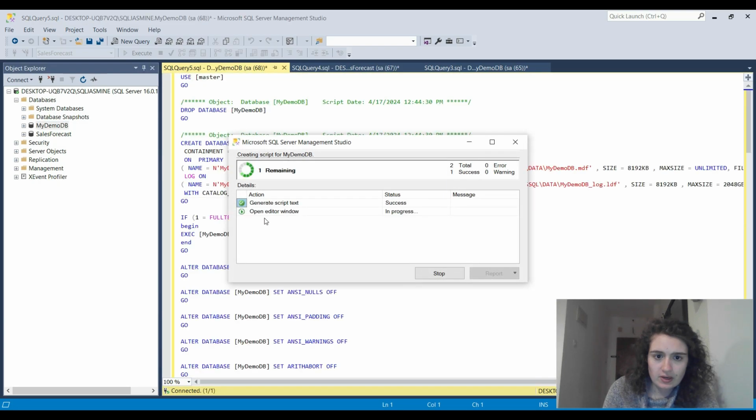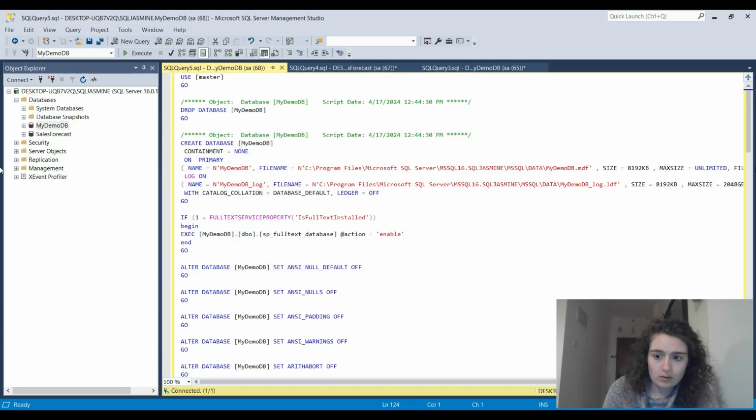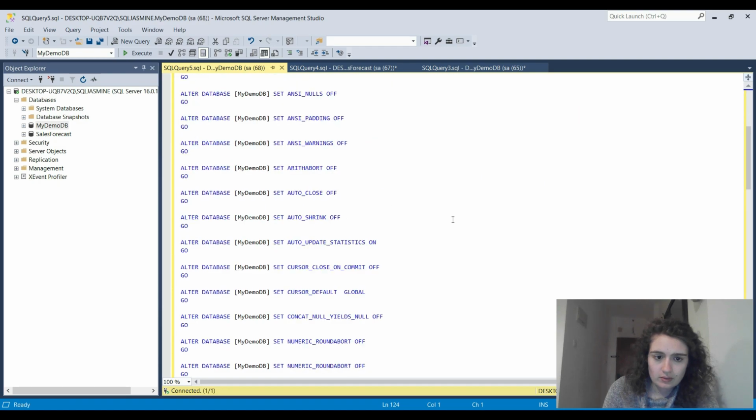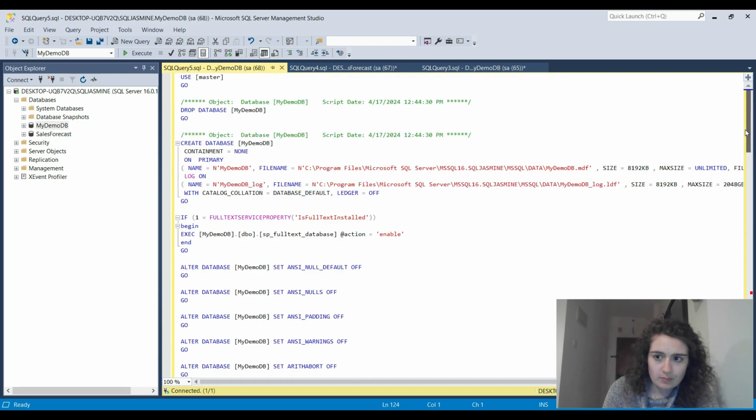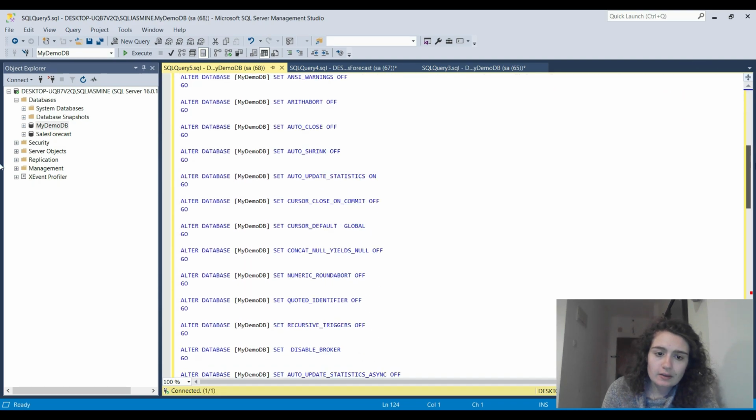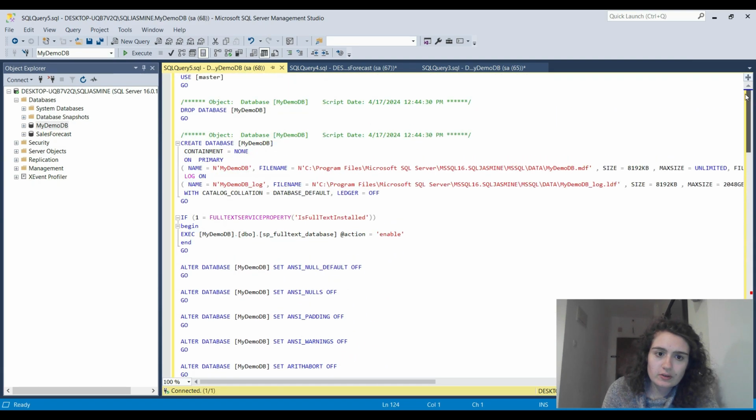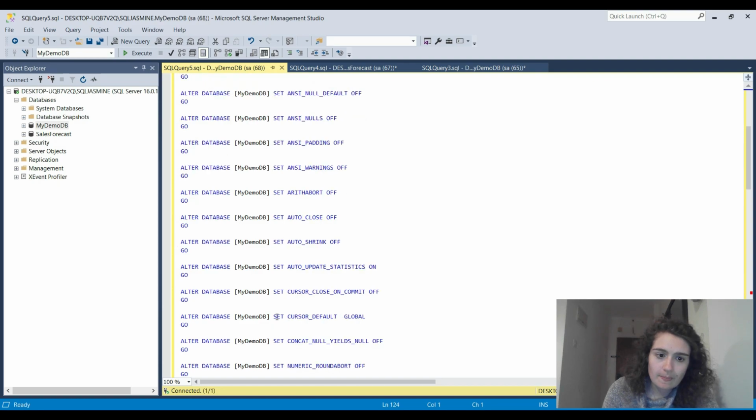It's actually going to take all of the information behind the database and generate this script file with many different function availabilities.